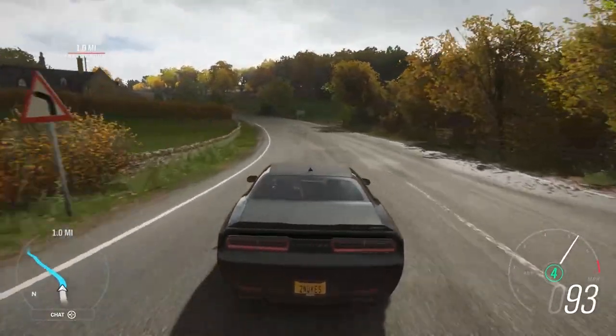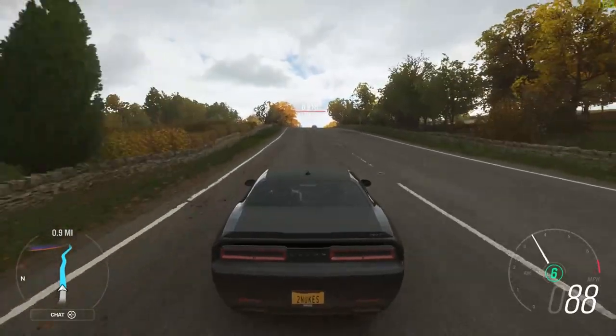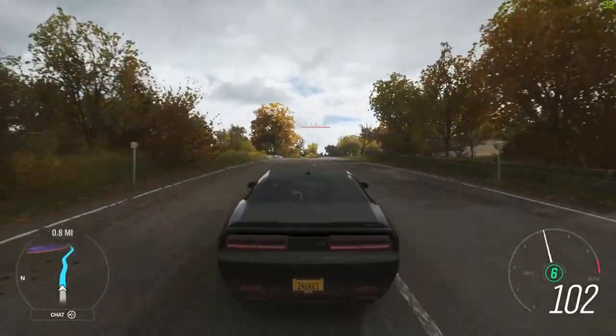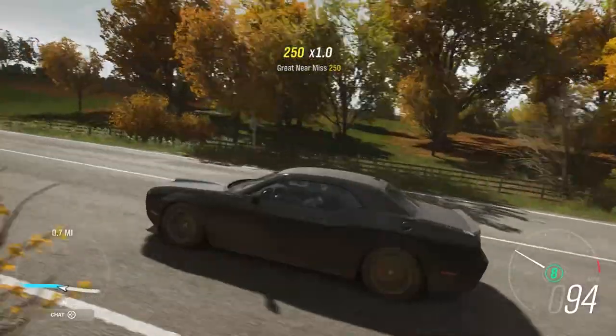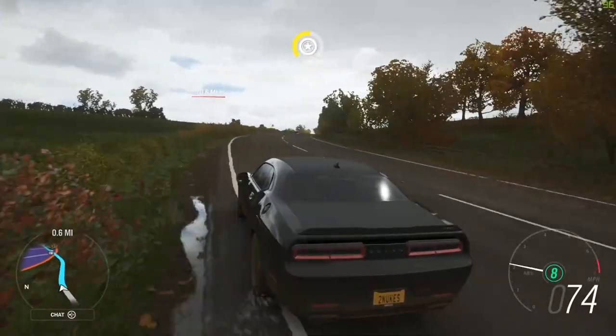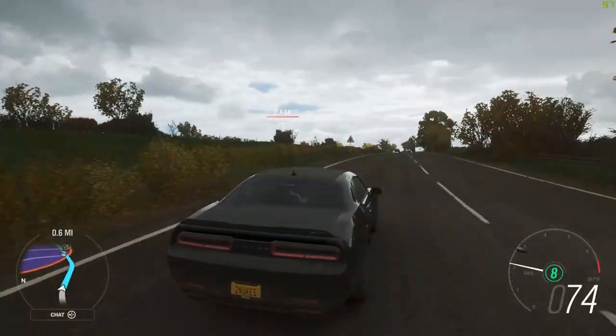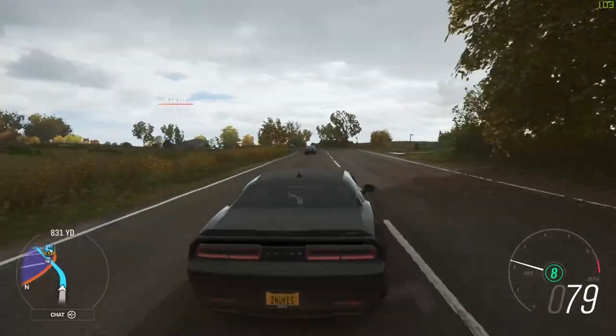See, and a lot of people probably be like, you just said why it handles like that. It's a drag car. But even drag cars can still go around turns and stuff. Like, this doesn't even have drag slicks or anything. This is a street legal drag car. Like, you know what I'm saying? This is a street legal drag car. It should not handle like that. It just shouldn't. That's all I'm saying.